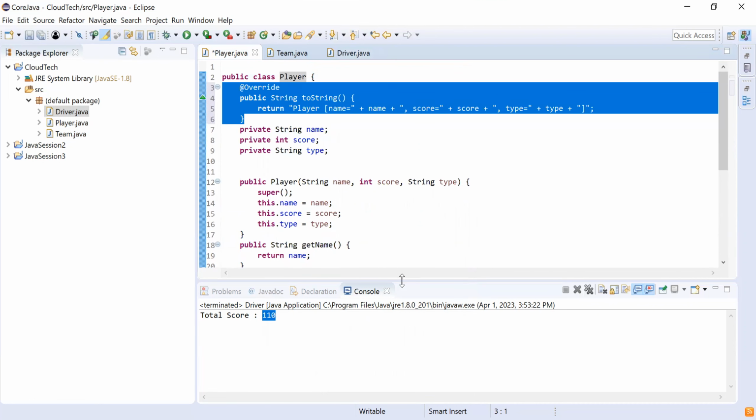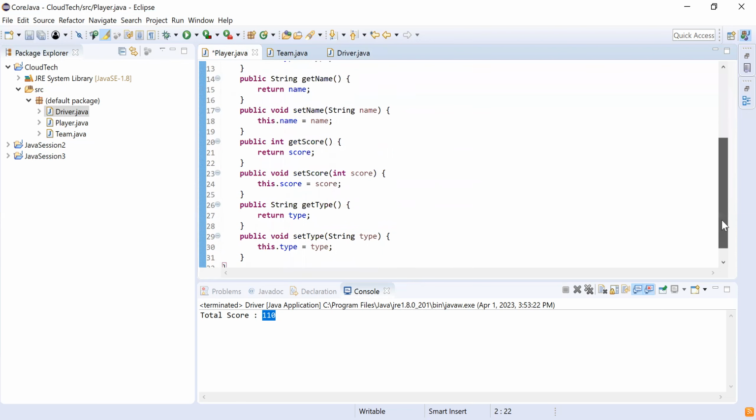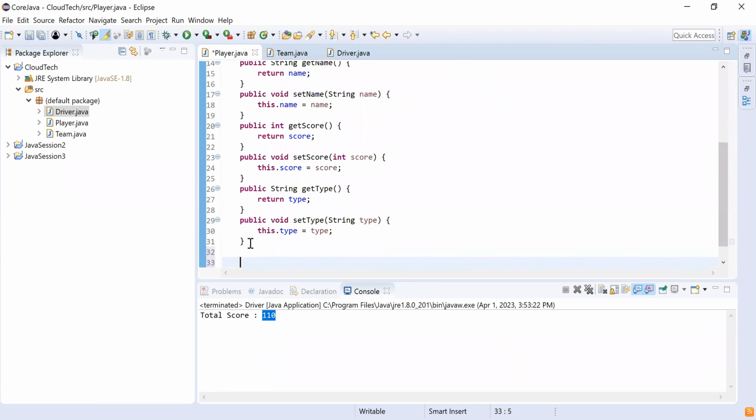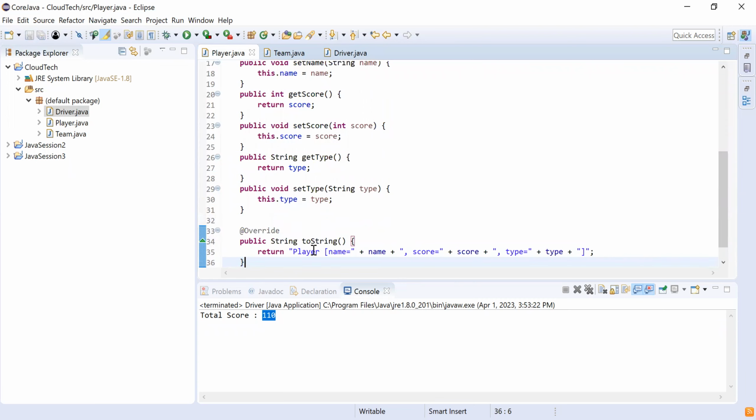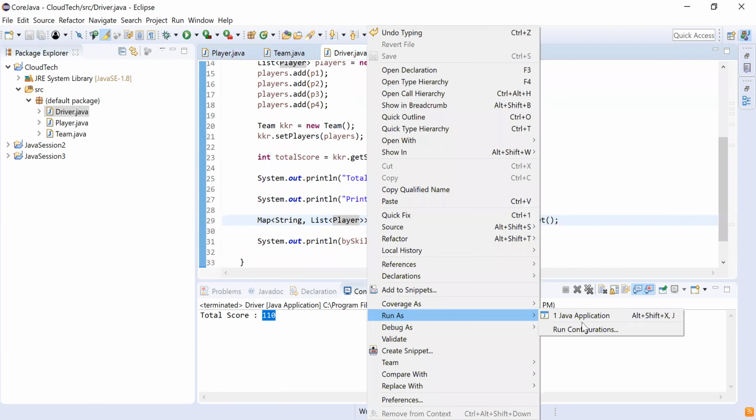Generally the place for toString is at the bottom of the code, so you can just copy this toString method at the bottom. Okay, so now all the player details should be printed. Let me go to the driver class. Let me run this and see what happens.